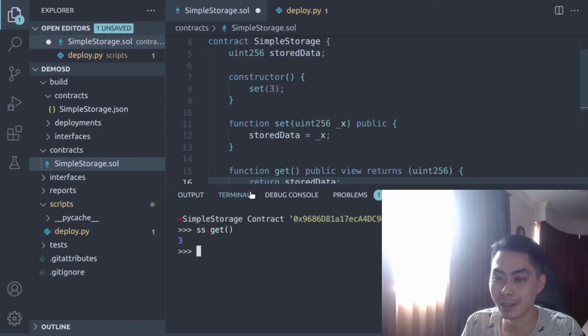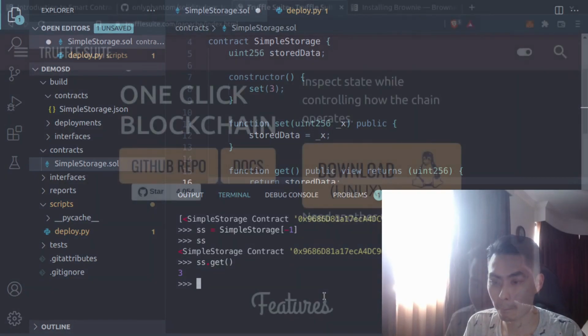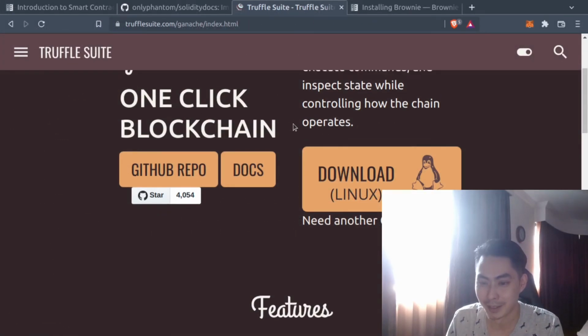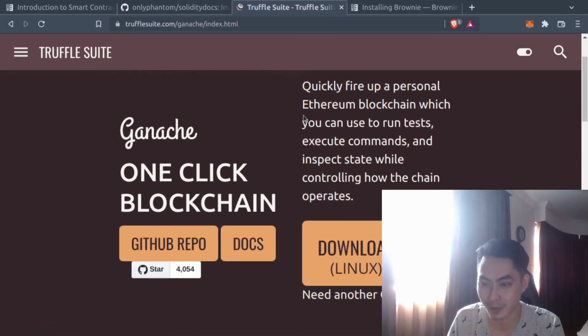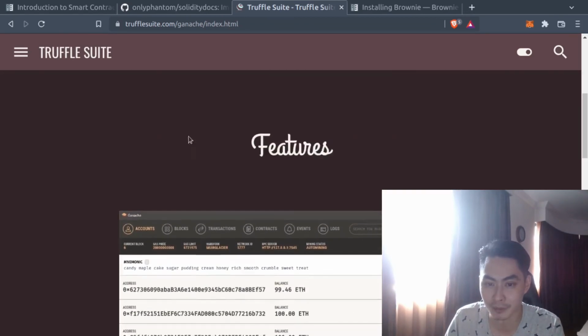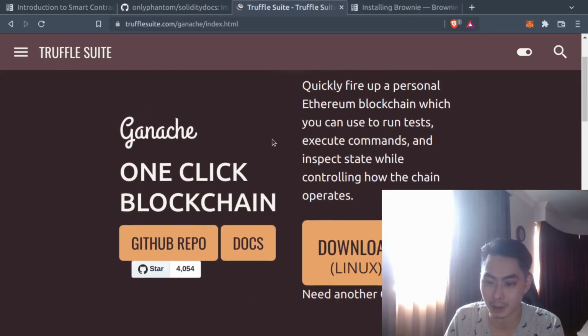So that's it. This is how you get to very quickly iterate within the terminal itself using just Brownie console. And once you're familiar with it, get a hang of it, you can move back to trying to do things in Ganache. And Brownie is fantastic, right? Truffle is fantastic. It gave you this Ganache that allows you to fire up a personal Ethereum blockchain, give you some demo accounts that you can play with. This is all fantastic.